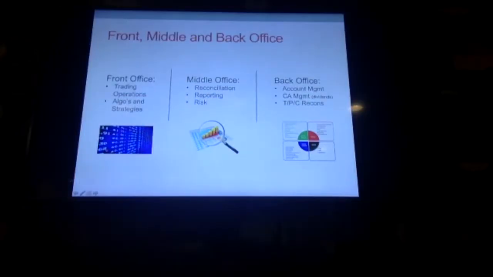What is front office? Every trading house and shop in the world has 3 major offices: front, middle, and back office. Your back office are the people that take care of your account management, your corporate actions, your trade position, and cash reconciliation. A real good example of corporate actions are going to be dividends, right? If you own some share of Microsoft and they announce dividends, you show up the next day and you've got more money in your account. Or if you configure your account a certain way, you've got more shares than you originally bought, right? Who takes care of all of that? That is taken care of by back office. They do the long-term view of stuff.